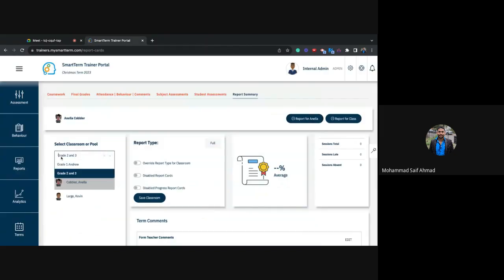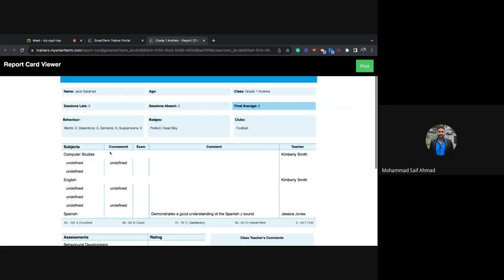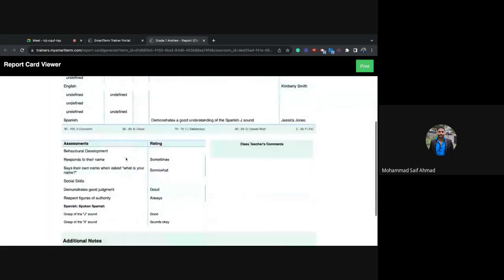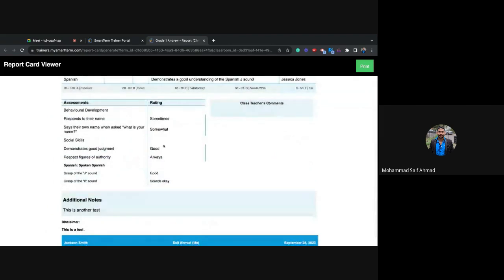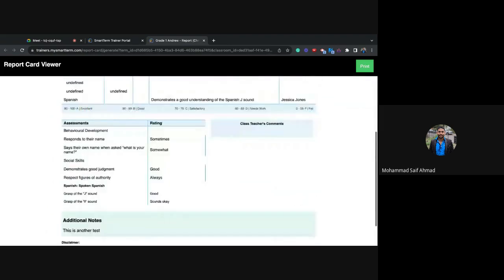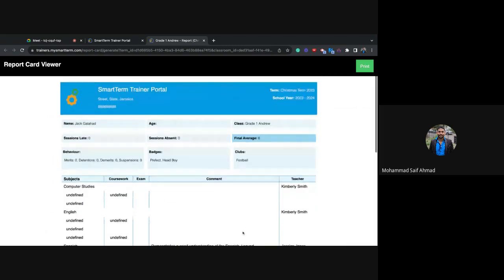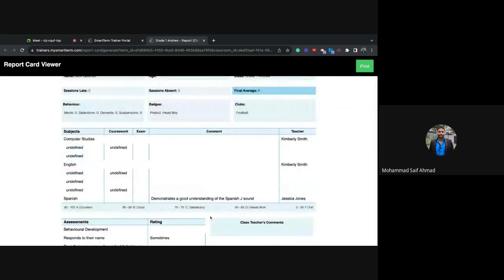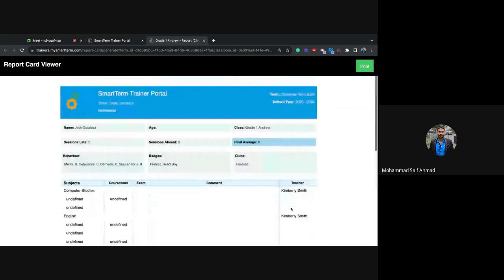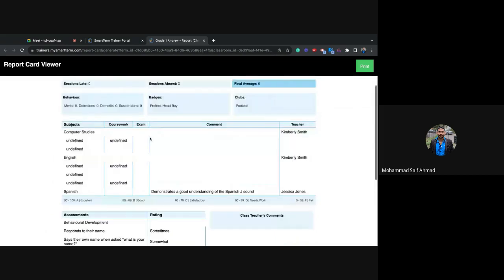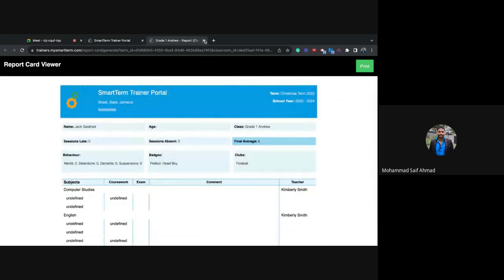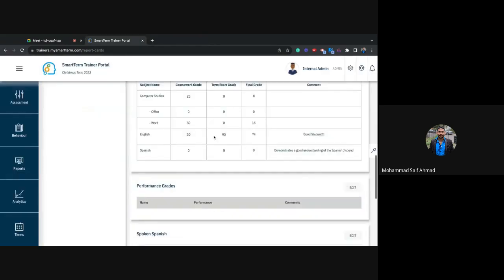Let me go over to my grade 1. I didn't really configure my subject strands too much, but I generated some stuff, and so the grades would show up there, and all the assessments we captured would show up there, and I'd see some final percentages, and the additional notes are there, the disclaimer is there, right? Name of the teacher, principal, the subject teacher name, the comments that were added in, everything kind of gets captured. I didn't add in some of my subjects here. Let's make sure everything is right.